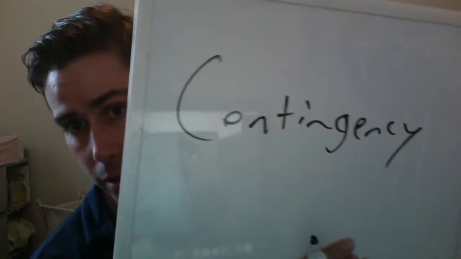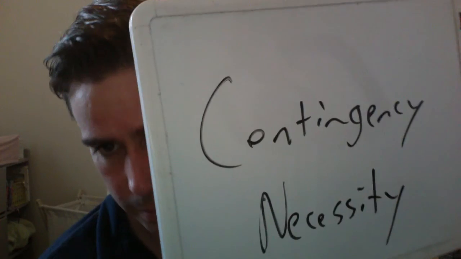Your Samuel Clarke reading for next time is going to be a contingency argument. Contingency. I'm going to explain that one a little more. Contingency and necessity. Necessity is something that has to be the case. A necessary truth, for instance, is something that not only is true, but has to be true. Not all truths are like that.